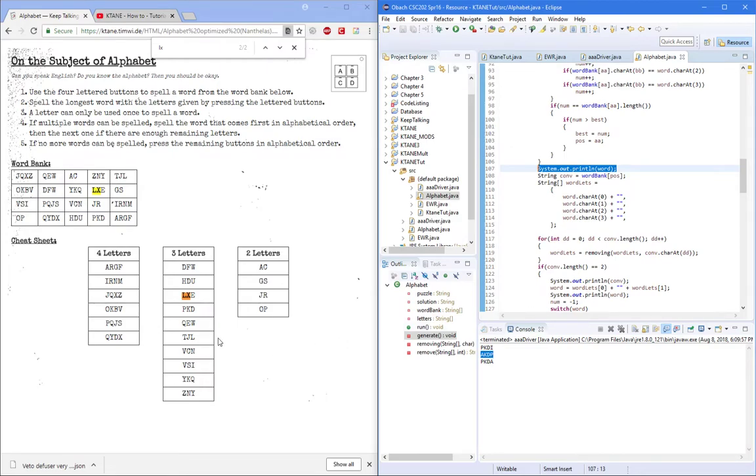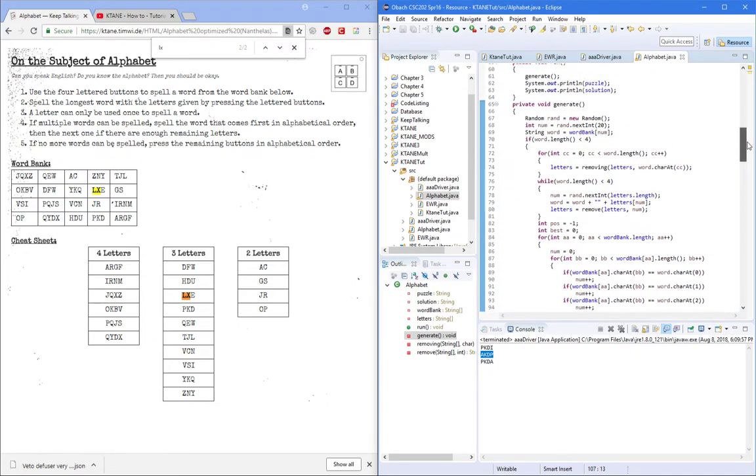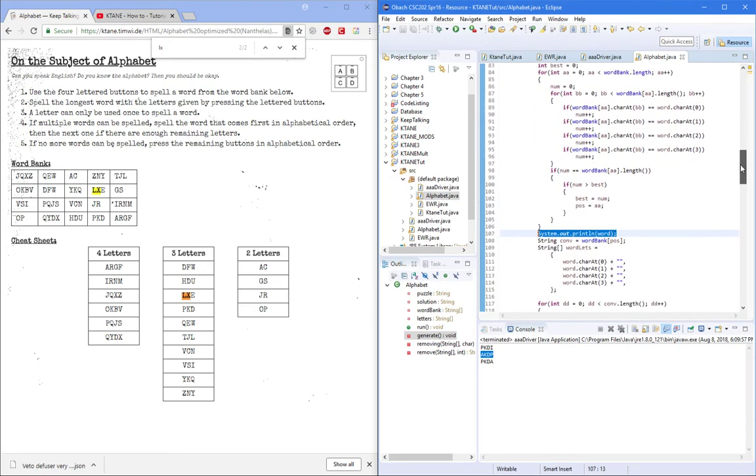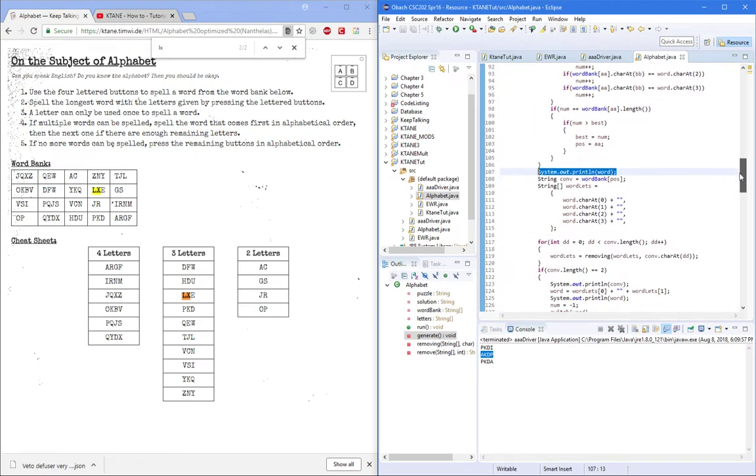I think that's the solution. AK, we have an AK, no. PKD is the solution, right? PKD is the solution. Where did it get the I from? Where did it get the A from?